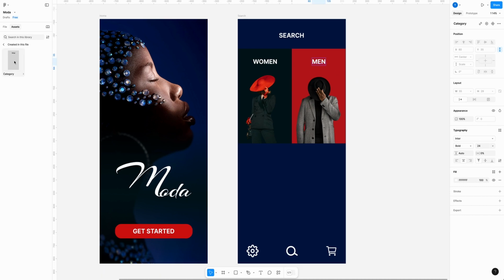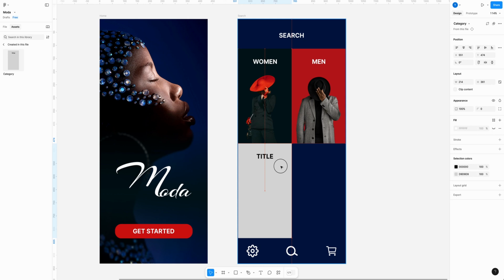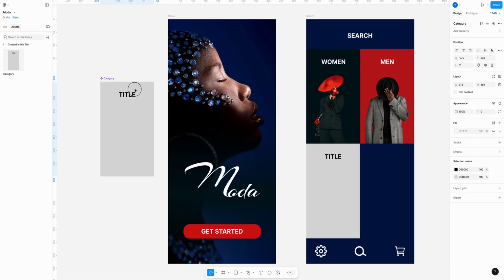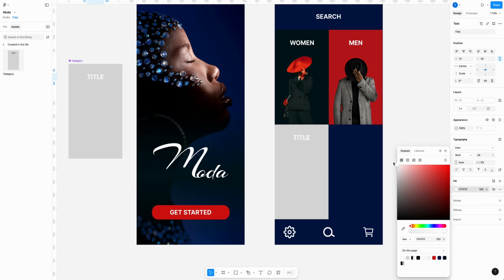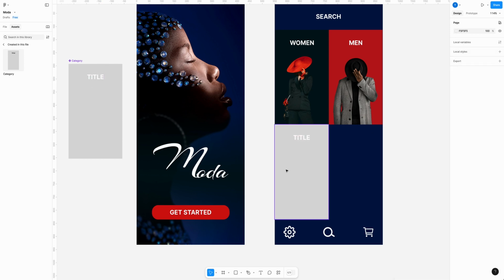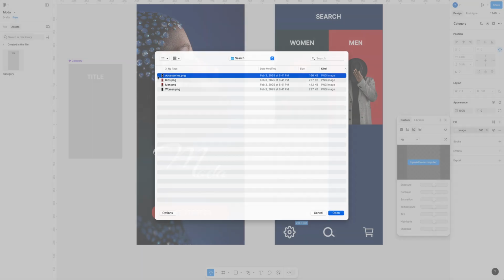To show you how components work, I'll insert another instance from the Assets panel. As you can see, the title is still black. Let's go back to the main component, change the text color to white, and now all instances update instantly. We need two more categories, accessories and kits. So let's create them.